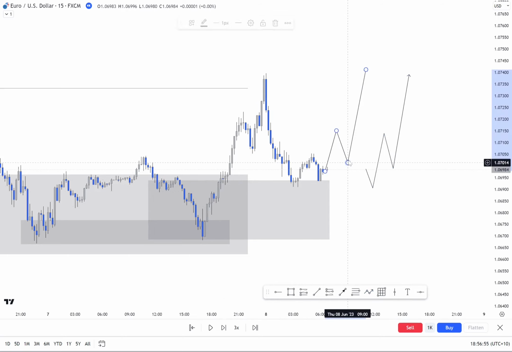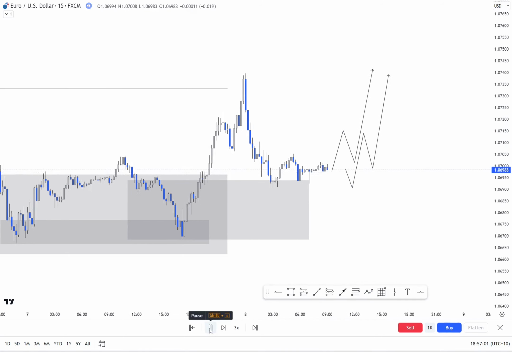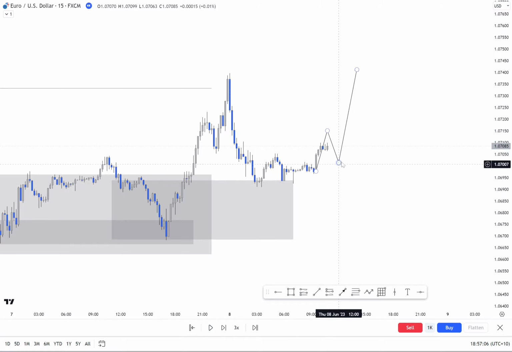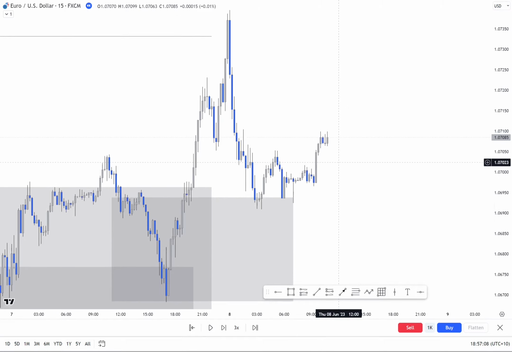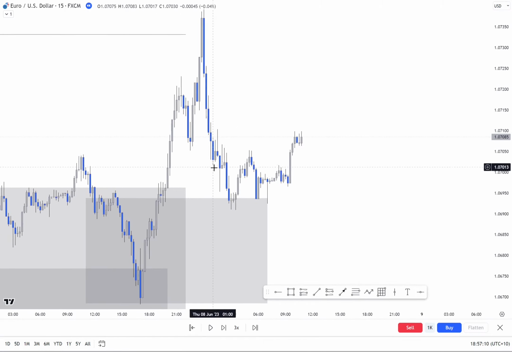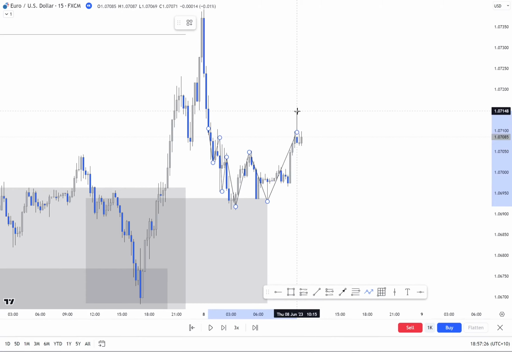So let's see what price does. Right there, guys, what can we see? Let me just get these little arrows out of the way. We can see that price was creating lower highs and lower lows right here. Lower high, lower low, lower high, lower low, lower high, lower low, and then a higher high and a higher low. So now at this point, I'm thinking perhaps price has now started to shift over towards the upside.